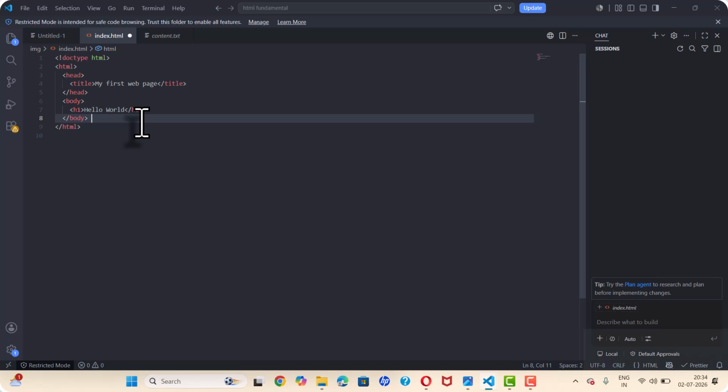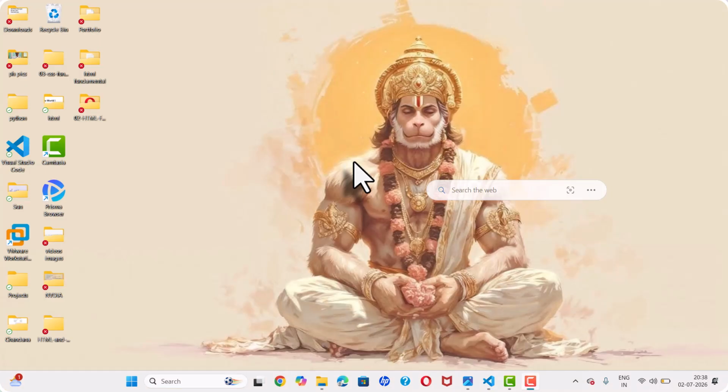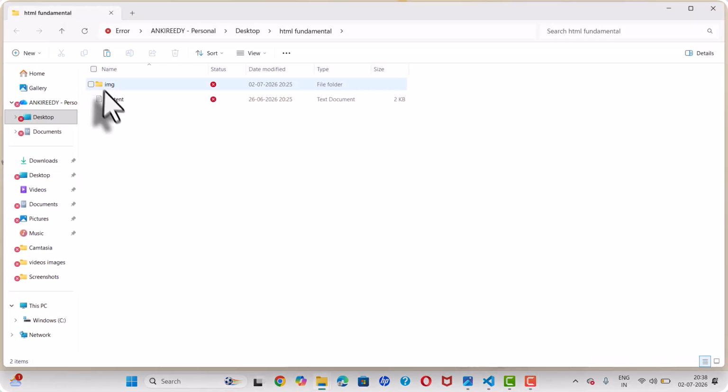Okay, now this is just for aesthetic reasons, to make our code more readable. So the browser really doesn't care about this indentation, but it is still important for us to be able to read the code. So again, let's give it a save, and I think we are ready now to actually go ahead and open this in the browser. So let's come to our project folder and open it.